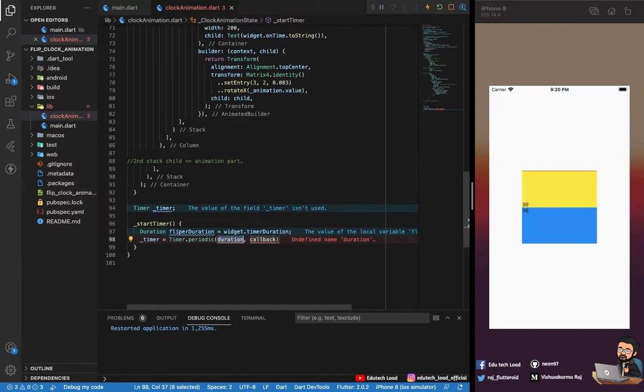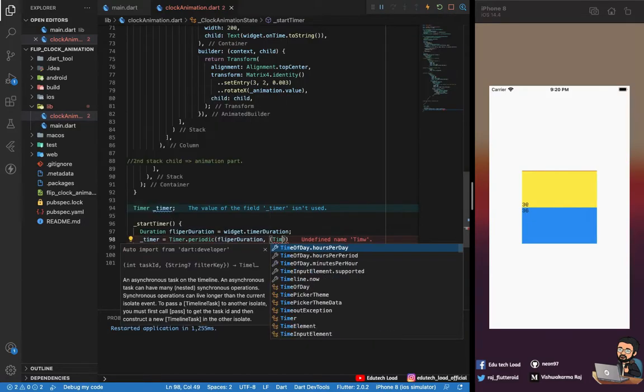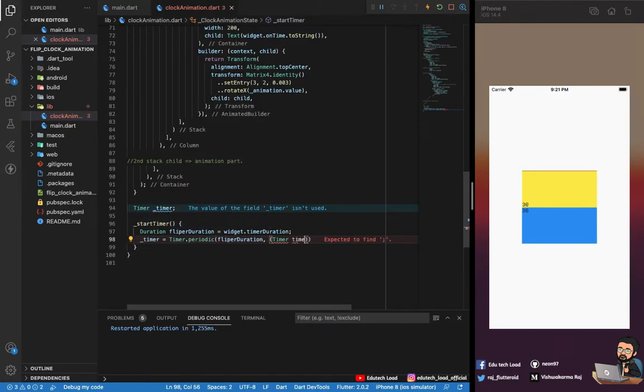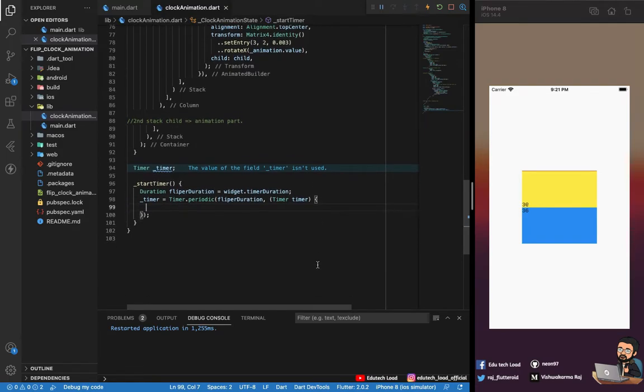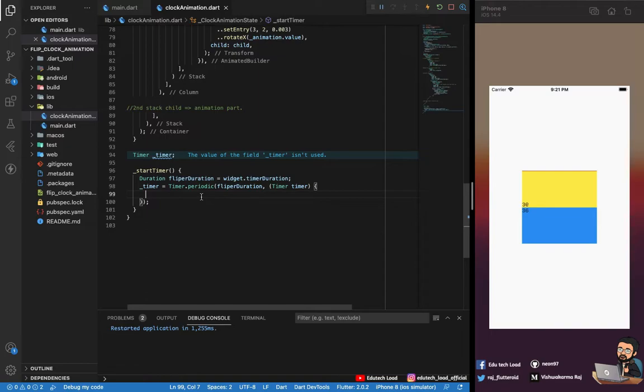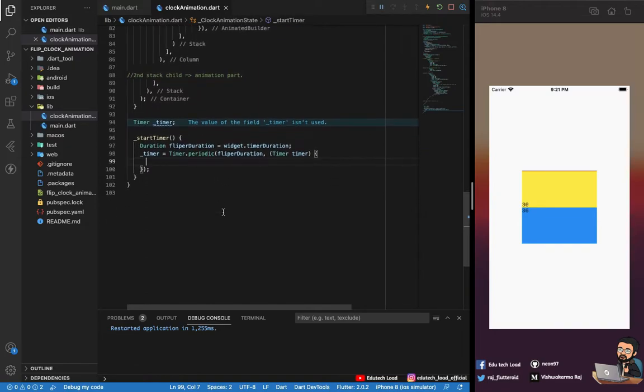Next, after the flip has been done, I need to push something. I need to make something that tells us this animation has been done. Then after 1 second, something has to be done, that is, it has to flip again. So after every second it has to flip. So let's say I will be having a timer, again a timer. Now with the help of this timer I can tell that the timer has started with 36 seconds.